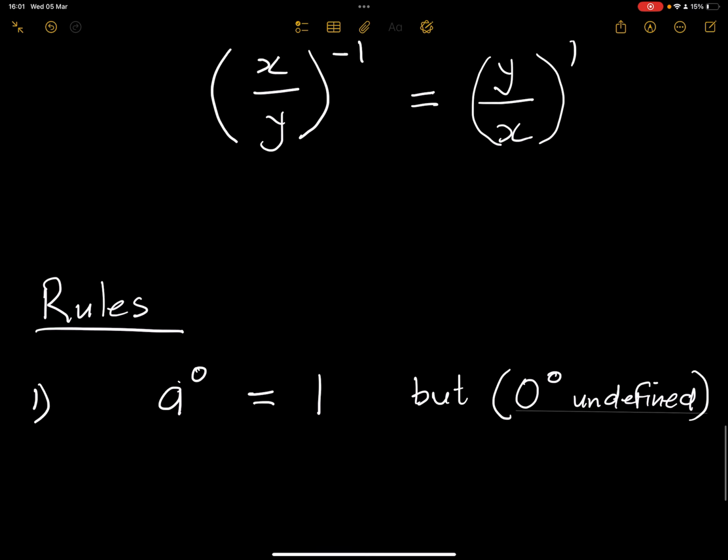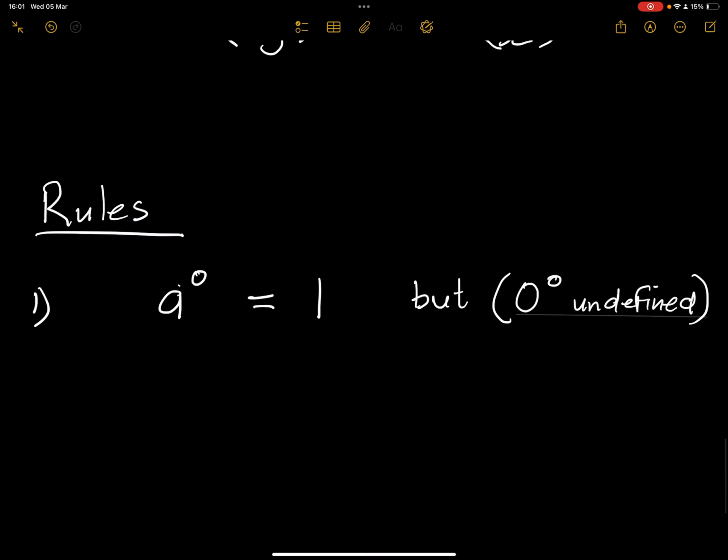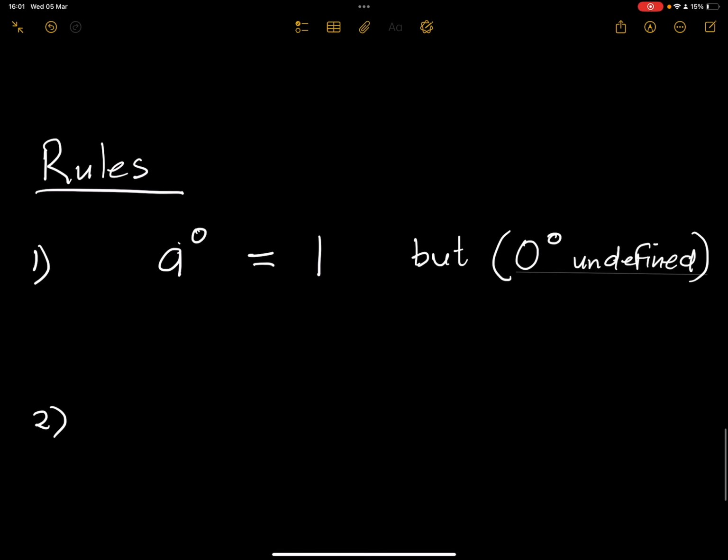The second rule looks more like something that I have already stated. I said whenever we've got a negative exponent, so if I've got a to the exponent minus 1, note this is 1 over a. And even the opposite is true. Anything raised to the exponent minus 1, I will actually have 1 over a to the exponent of 1.